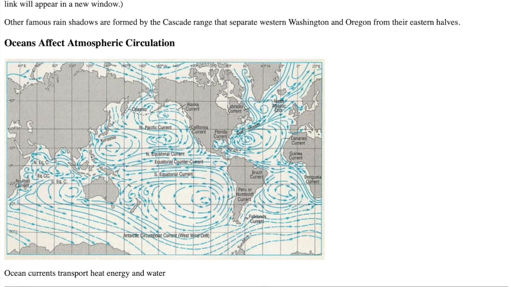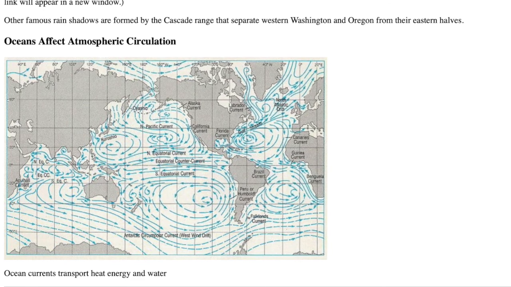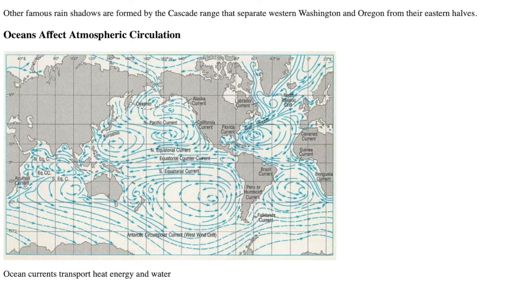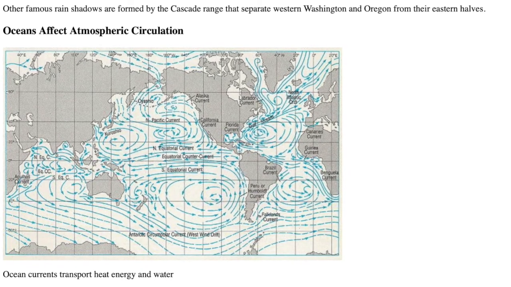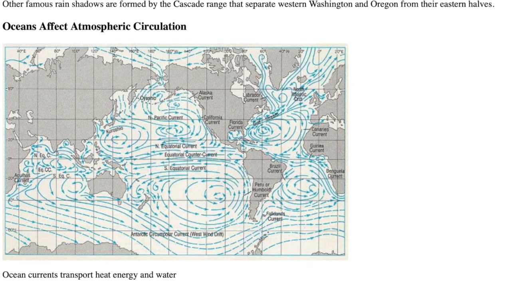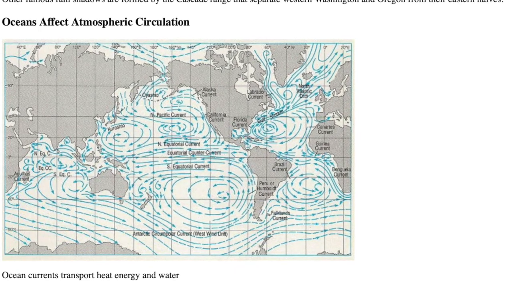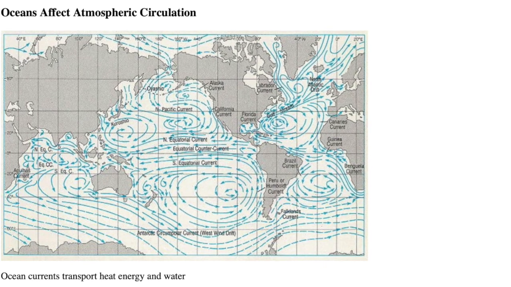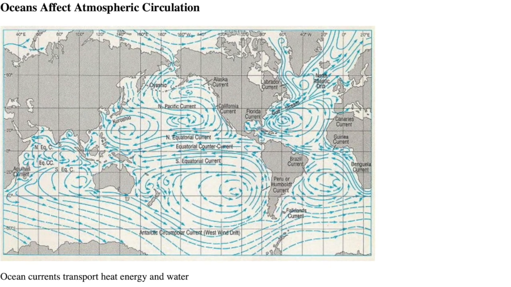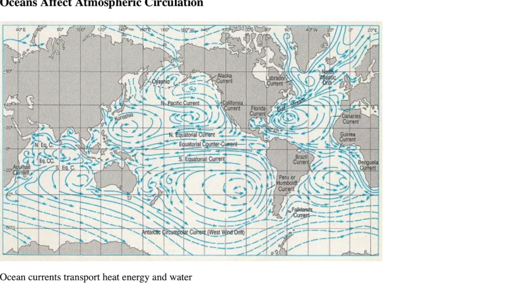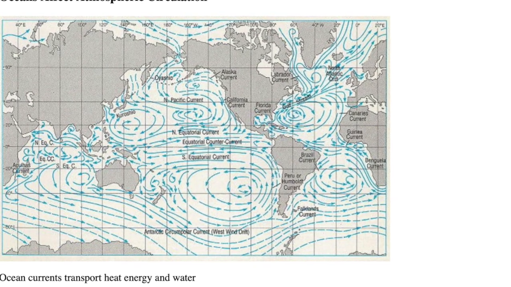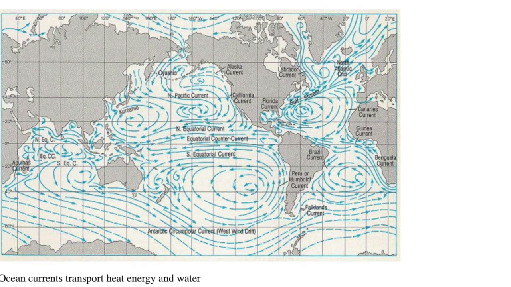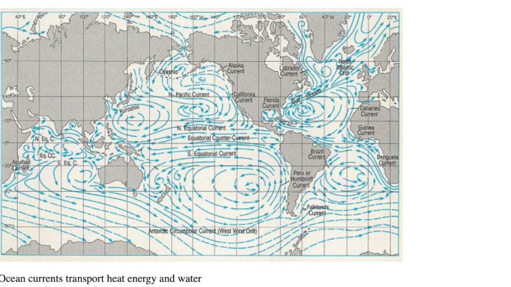Oceans also affect atmospheric circulation by transporting heat energy and water, heating or cooling the land and air. For example, the narrow California current moving southward from Alaska makes the coastal waters cooler than the coastal areas of the eastern United States at the same latitudes. The eastern seaboard has the Gulf Stream ribbon of warm water from the Gulf making it warm, and continues up and across to Europe, making its climate comfortable.